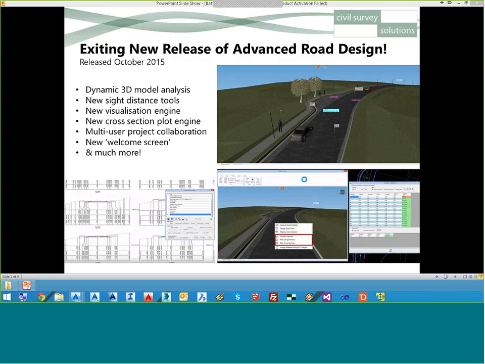We also have a new cross-section plotting engine. It is that fast, when you make changes to your section plots update. We've been working on this new cross-section engine for a while, and it's now ready for release. The engine includes awesome annotation tools as well. One of the biggest requests we get from users is in regards to annotating cross sections.